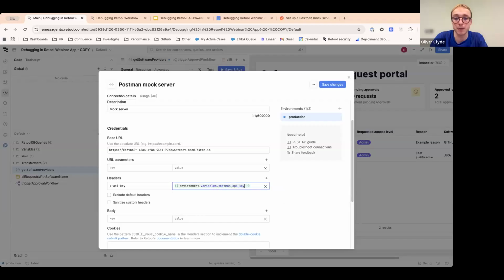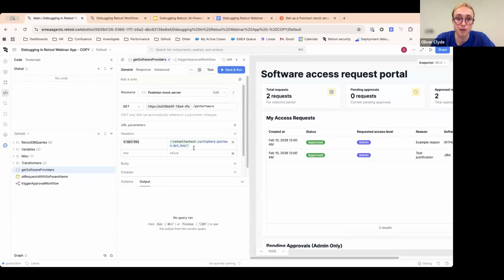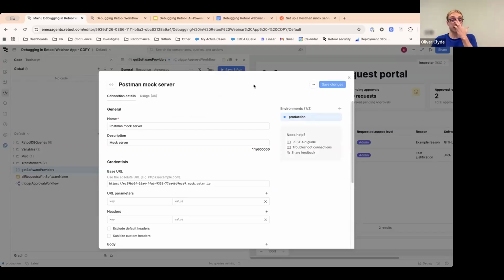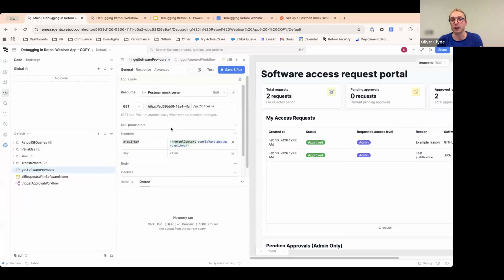The only difference being it's defined as an environment variable here. So we can see that Postman API key rather than within the app itself, which is stored in the Retool context. There's a slight difference there. It's set as an environment variable rather than within the Retool context. So effectively what this means is you as an admin can set it up of here are the details of how you can connect to this resource. And then they can use that without knowing the API key or it being exposed within the app itself. But they can then still access the data or maybe create their own requests to this endpoint.